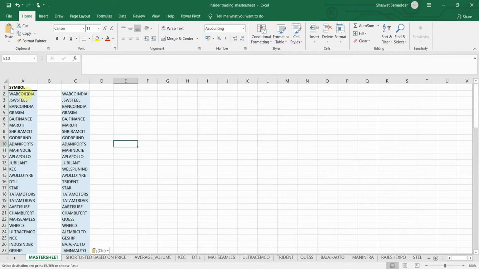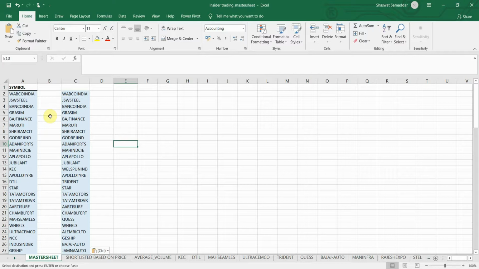Now suddenly, why did the color change to blue? Let me just quickly explain. I have copied this down because, as I explained in yesterday's video also, I don't have to analyze all the 93 stocks every day, because the 4 parameters which we take into consideration for our analysis are promoter encumbrance, shareholding pattern, SAST regulation, and financial results.